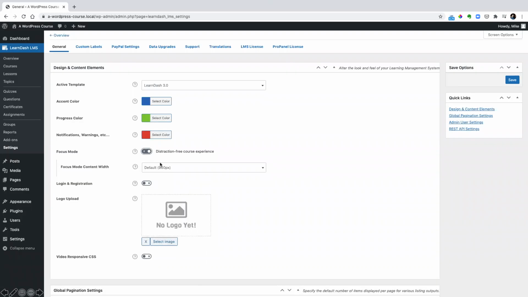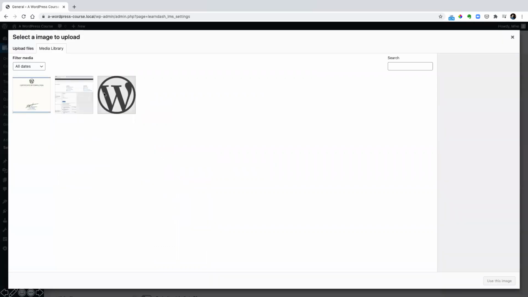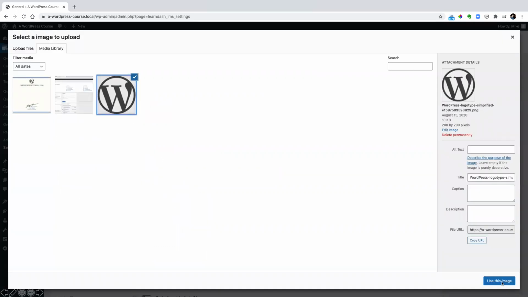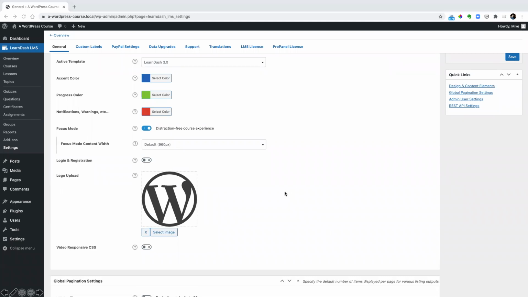So you can choose how wide you want it to be as well. You can create login and registration right here too. So LearnDash helps you manage that. And then finally, we'll put in a logo here. We'll use the WordPress logo. Good. Okay, so we've got our style added on. That's all it took. Of course, you can do more if you've got builders or coding abilities. So there's a lot more you can do with this. But at a basic level, this is what we can do to make a decent course.